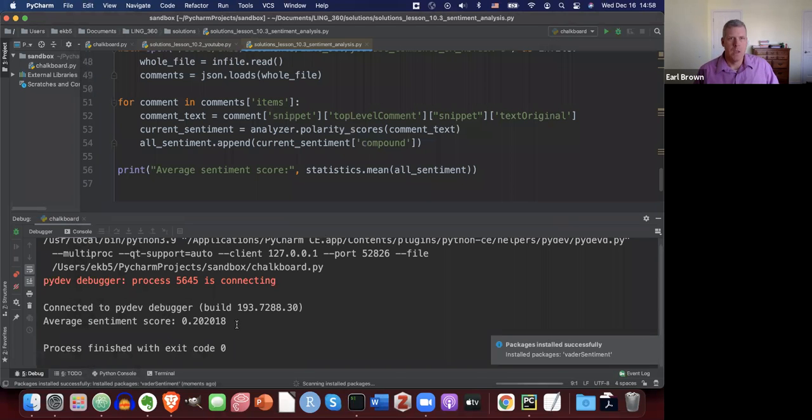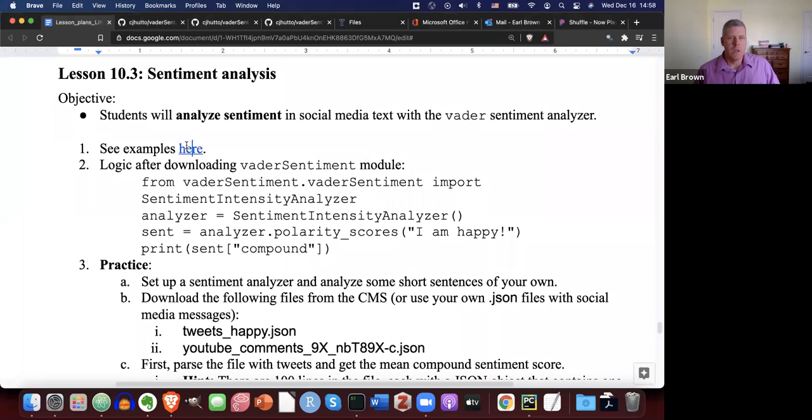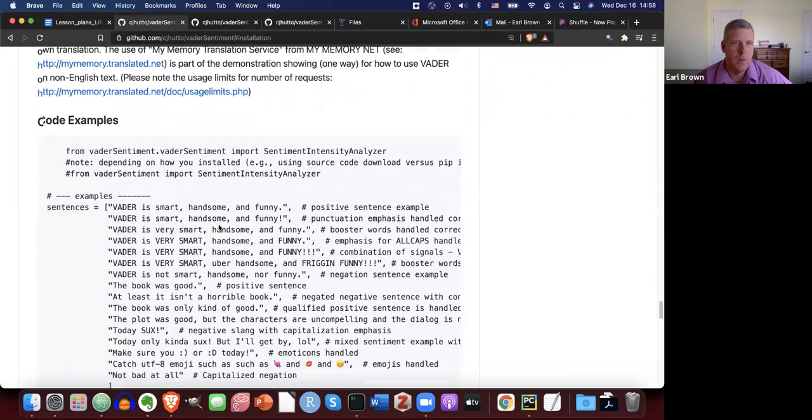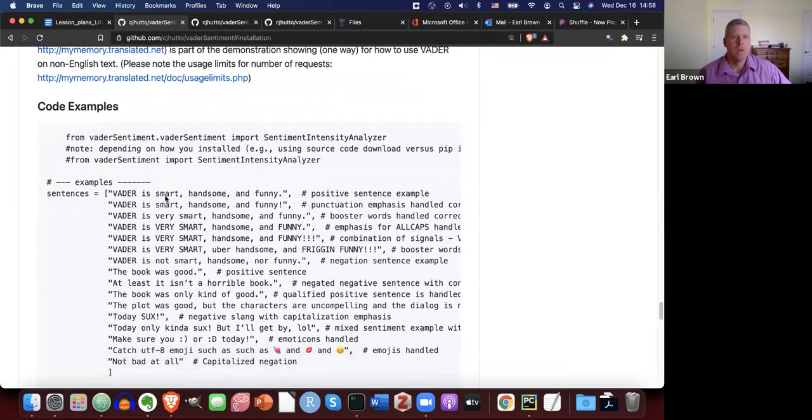Okay. And then there are some code examples on that page we were just at. Let me jump down to the examples here. You can see what they're doing here from this module, from this py file.